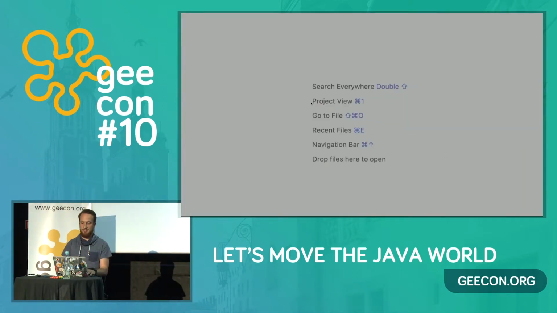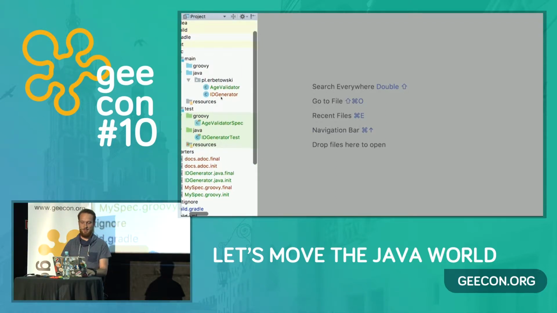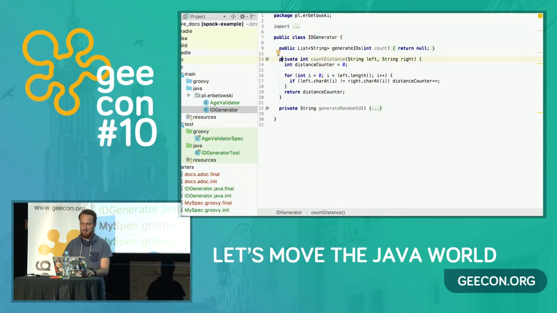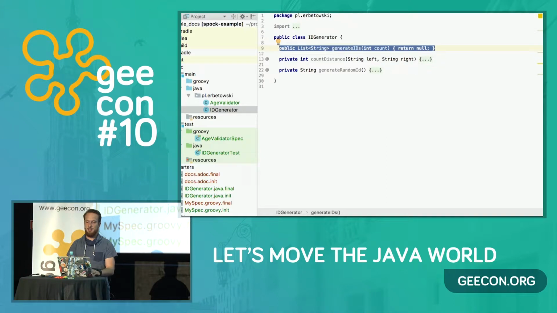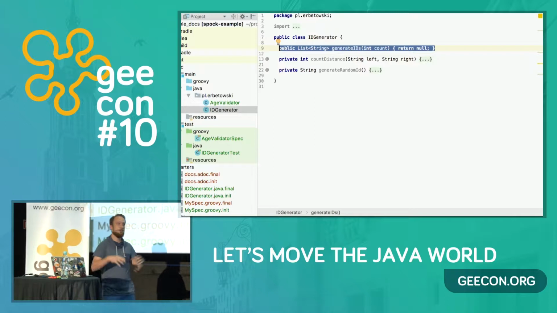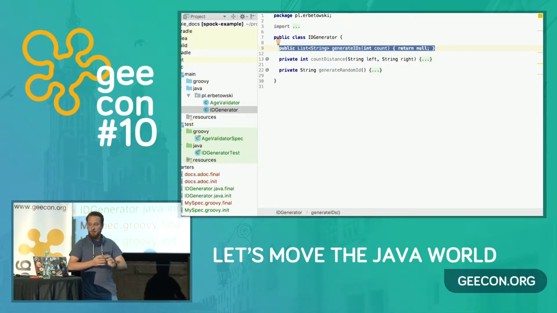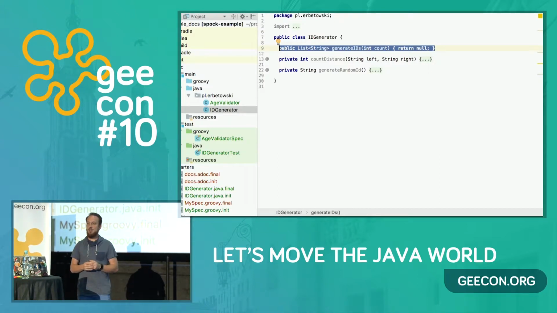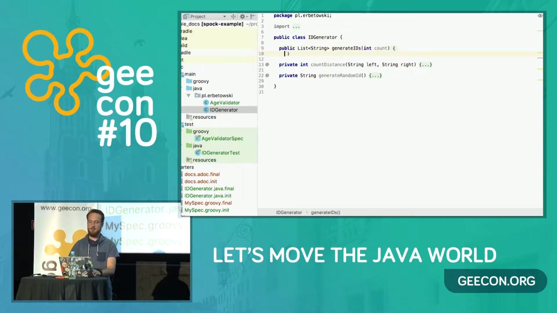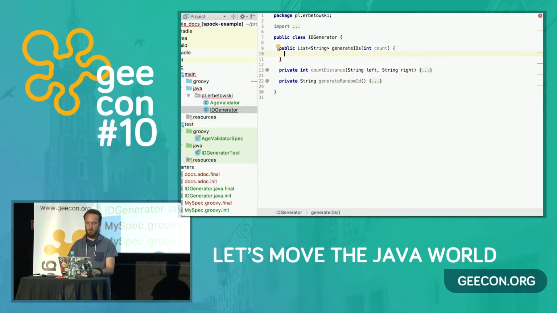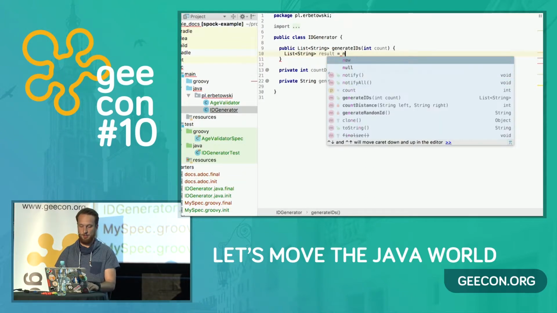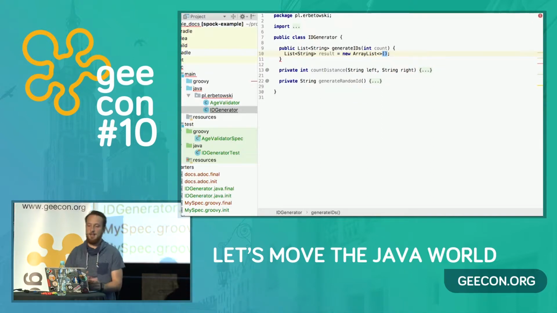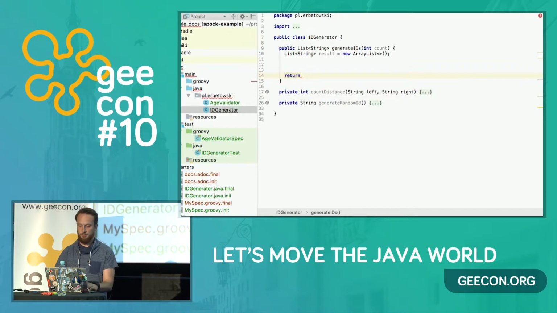So I enjoy live coding sessions. So why not? And you'll be able to see more or less the real thing, how I implemented it back then. The first method I used more as just a utility so I can go a bit faster. The first method is the one that I have to implement. I want to generate those IDs, and the parameter says how many I need to generate. So let me start with initializing the result that I will return in the end. What would it be? A list of strings. So this will be the actual result I want to return. So new array list, that's great. In the end, after I do everything, I want to pretty much just return it.